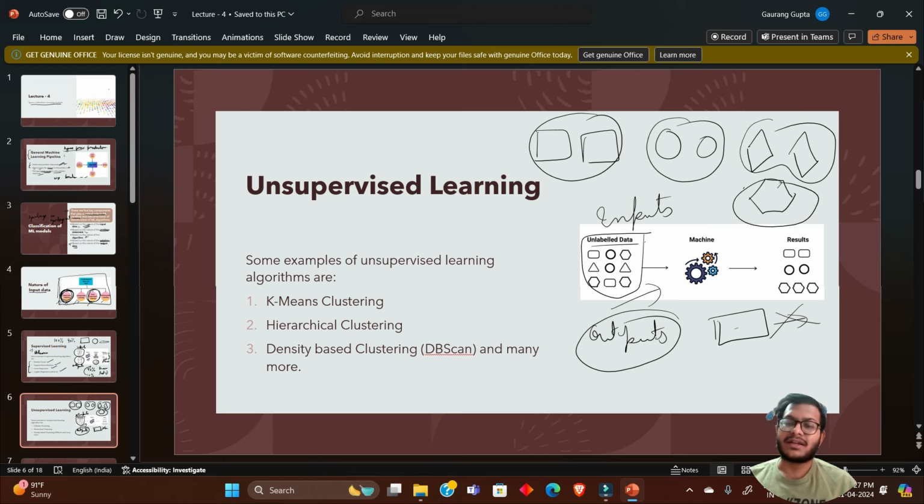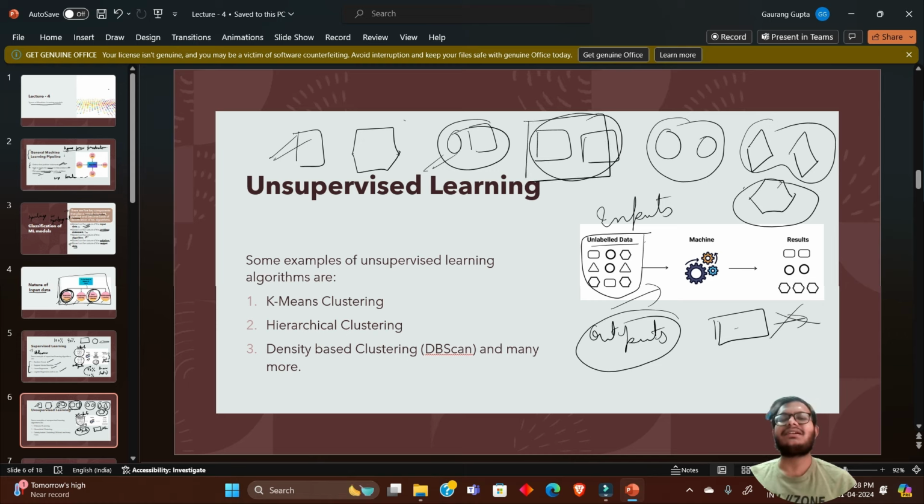It should not be like, okay, it is saying that this shape and this shape, this is a hexagon, are similar. That should not be the case. This shape and this shape, circle and rectangle, this should not be the case. This is what we expect in unsupervised learning. So kind of we are making the clusters. That's why these are also called clustering algorithms. There are many algorithms like k-means clustering, hierarchical clustering, and density-based clustering, DBSCAN, and many more. This is also very used in practical applications. Now let's move on to next.